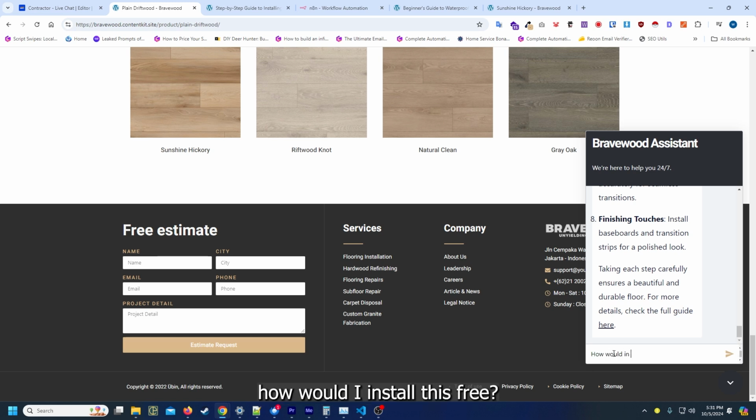Let's just see if we can... How would I install this gray... Oh, wait. We're not on gray oak. Install this for a living room. I have cats, dogs, and kids.